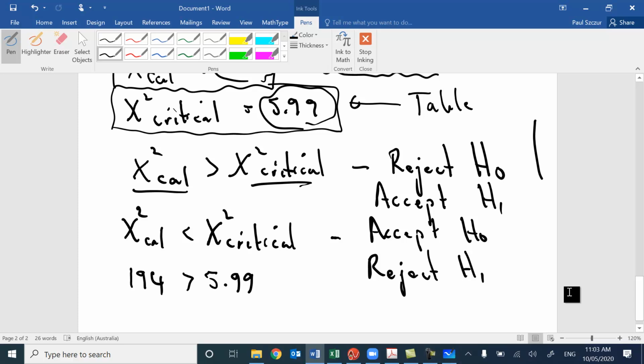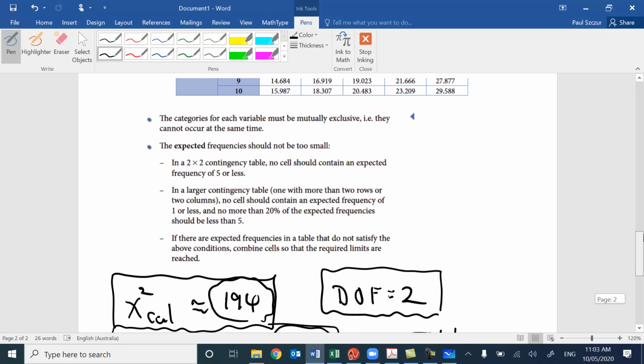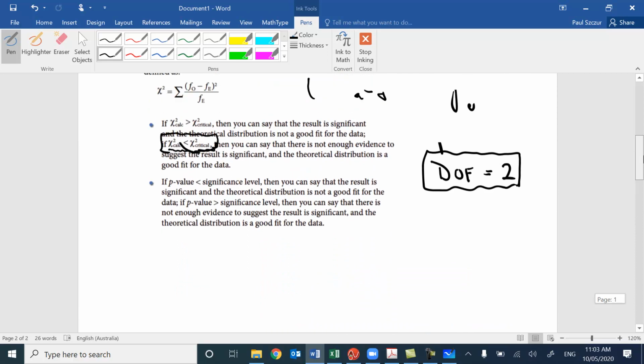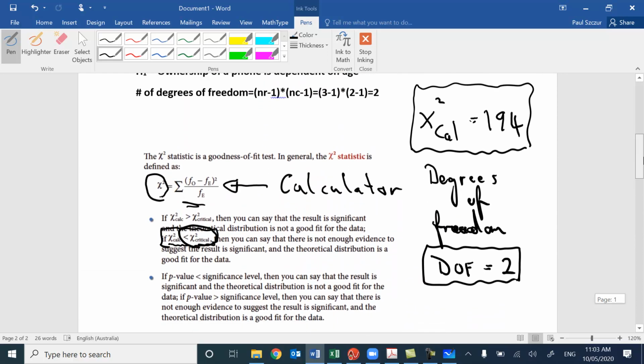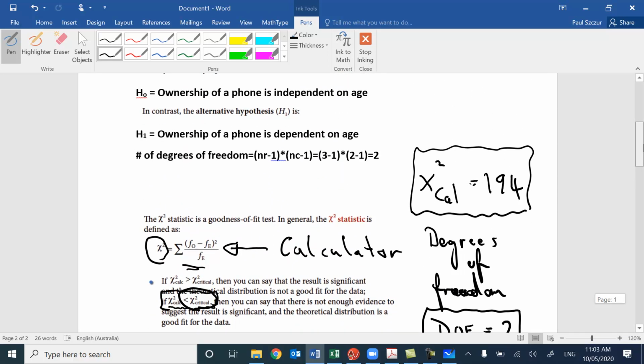So what does that mean in this context? Well, it means, ladies and gentlemen, that I can reject this one here: ownership of phones is independent of age. However, I can accept this one here: the ownership of a phone is dependent on age.